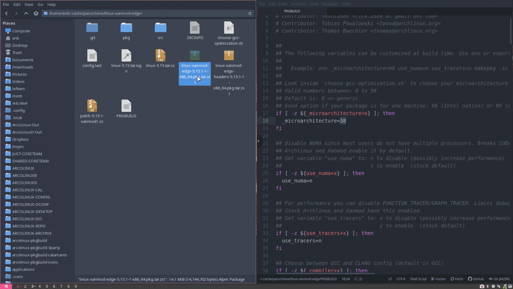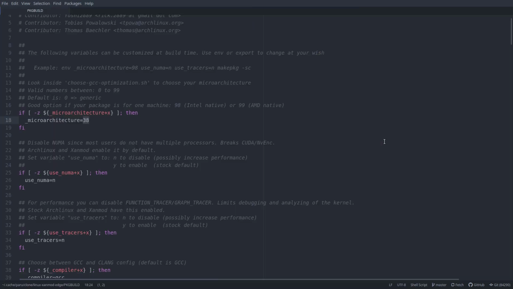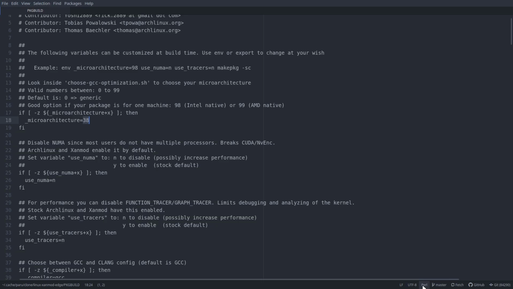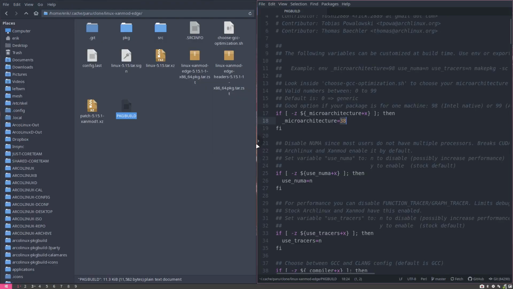So go and have a look at package builds. That's a good advice, I think. Inside the package build, sometimes there is some explanation of how things work and what you can do. And this is Atom. We changed it to shell script, I see here. Let's see how is Perl. Perl is nice too. So in here we say microarchitecture 38. Let's tackle that one first.